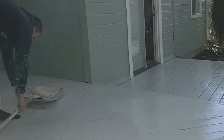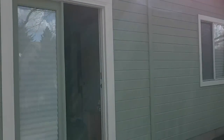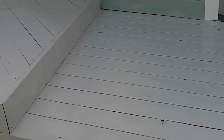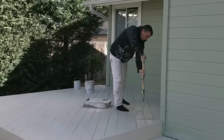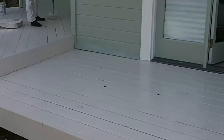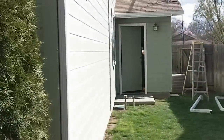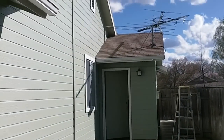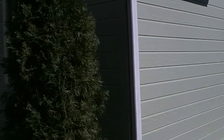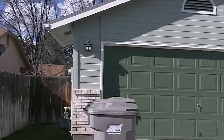The back has all been completed, all the trim, everything's been trimmed out. The deck's looking pretty nice. After this deck is done, after Gamo finishes up that last door, we just have to clean up our brushes and rollers, and that'll be a 7.5 hour project, 4 colors, 1200 square feet. The house is now complete.